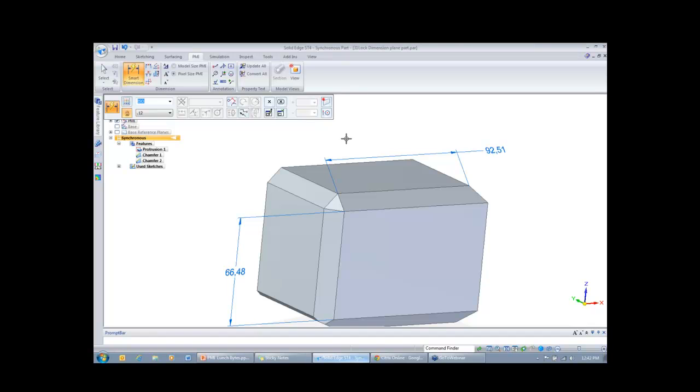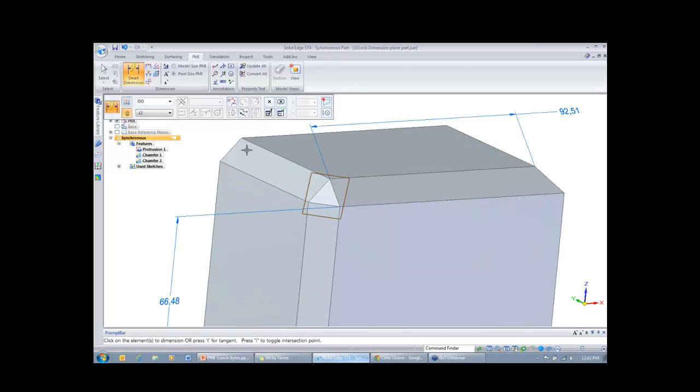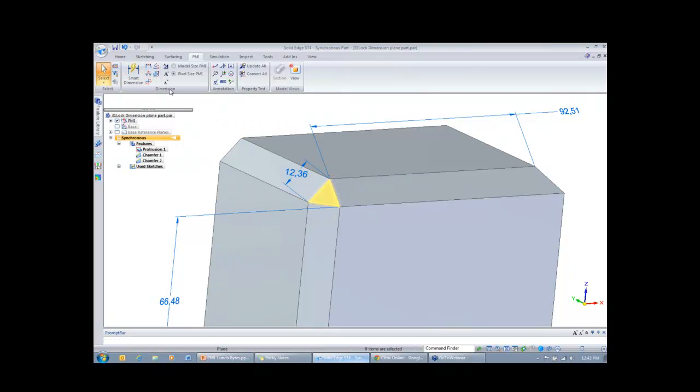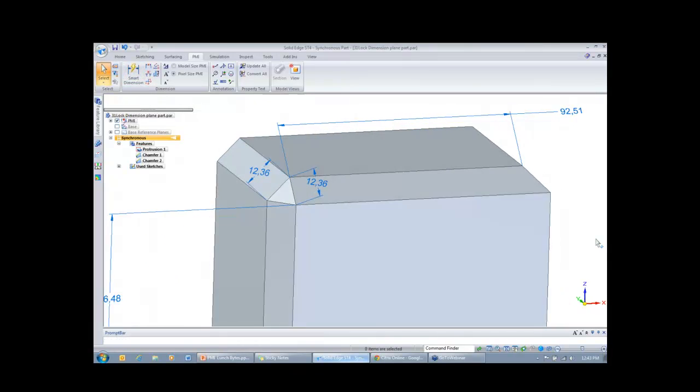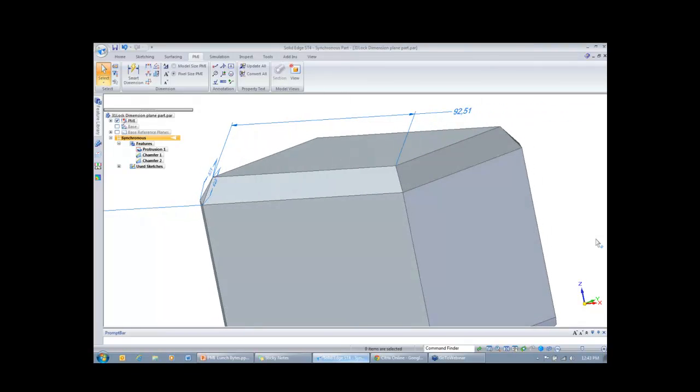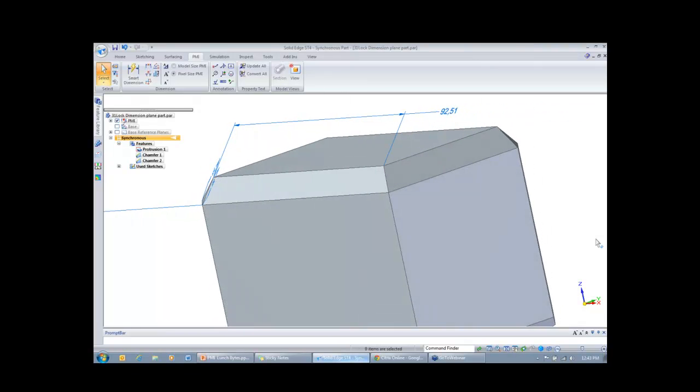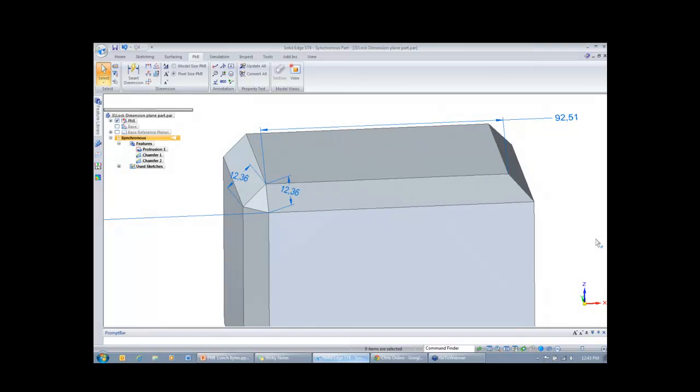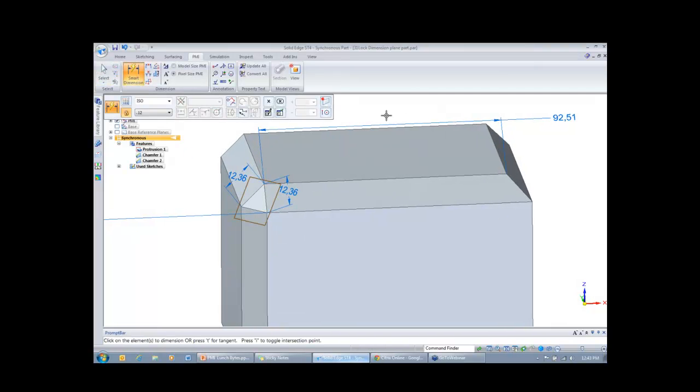Again, I can use the dimension plane option now to dimension this angular face. All I have to do is pick that edge, and whatever dimension it's going to use, I'm going to place it onto that plane. All right, so we'll just press F3.